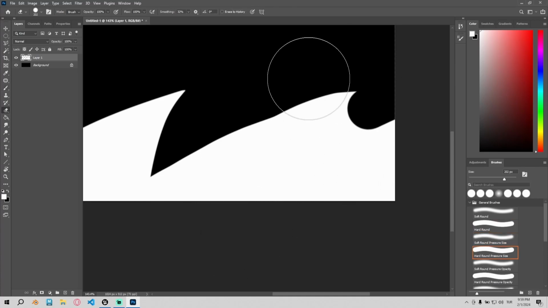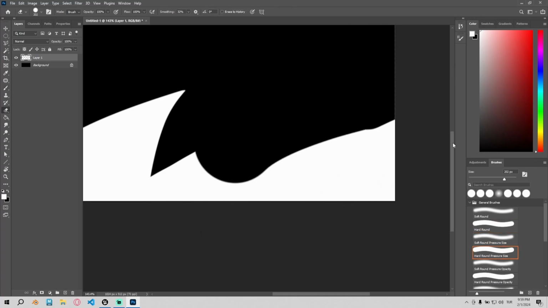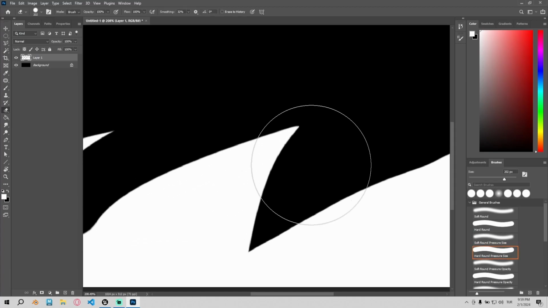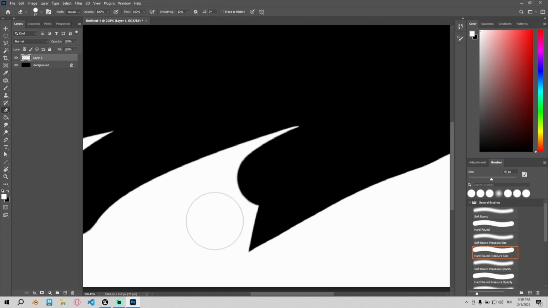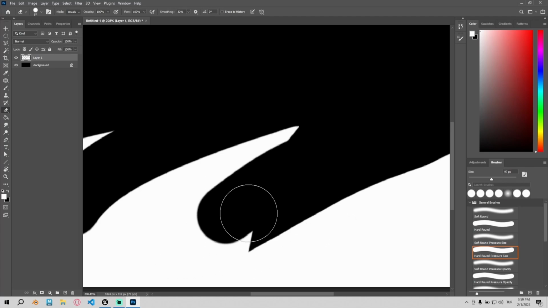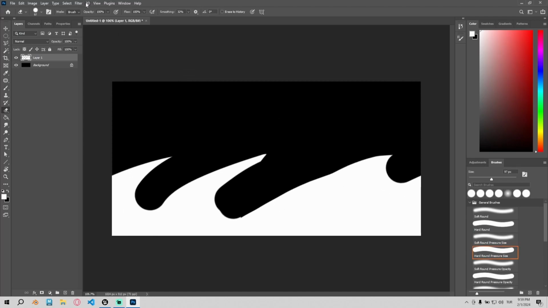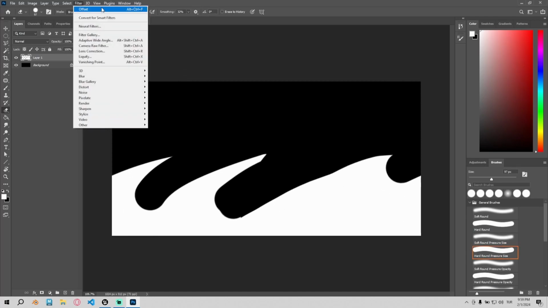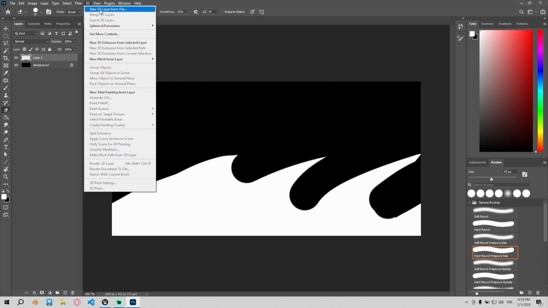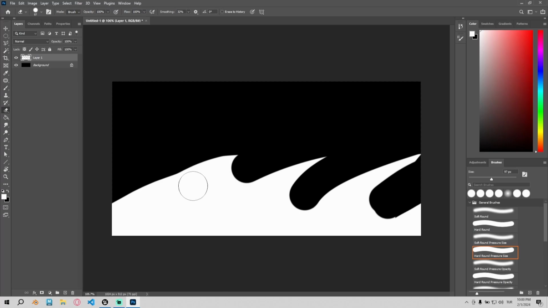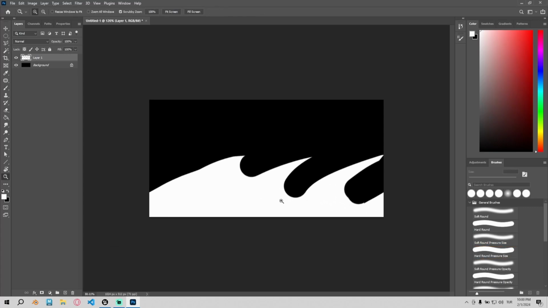Then I'm gonna erase some. Actually, I don't need this. This is very bulky actually. Let me just erase a bit. This is more like it. Okay, just offset again. Then you guys can see this is now a seamless texture. You guys can take your time and perfect it basically. I'm just demonstrating a way.